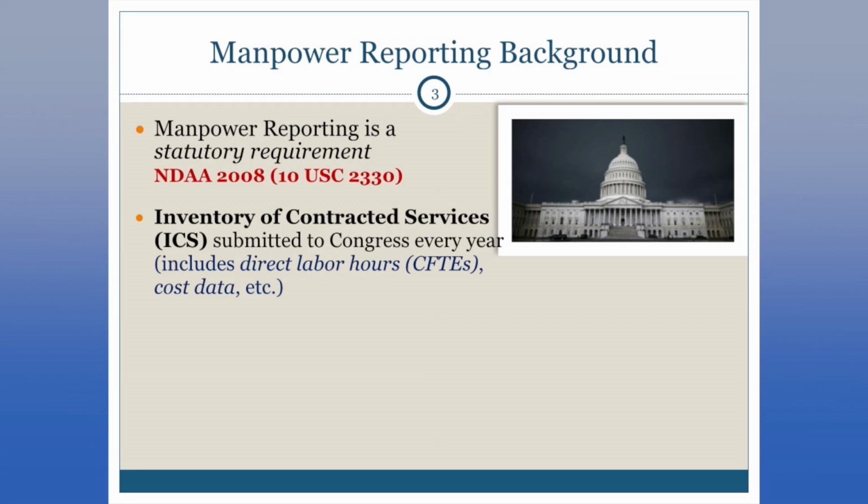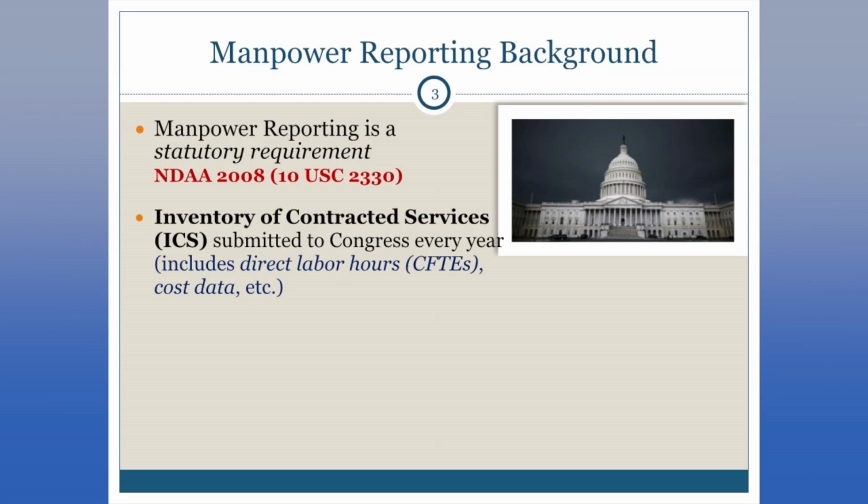Another reason for this ICS requirement is that, as of now, the Department of Defense spends more money on contracted services than on supplies. That means we spend more money on contracted services than we do on major weapons, tanks, and airplanes. That's very significant. What Congress is statutorily requiring us to do is come up with an inventory so that we keep track of these contracted services. The bottom line for this slide is to let you know that this is a statutory requirement for the Department of Defense. This is something that we have to do.